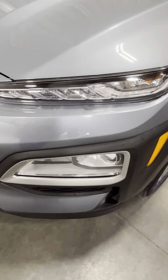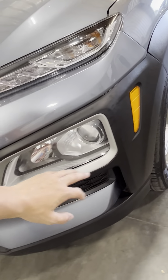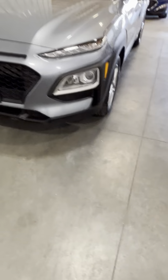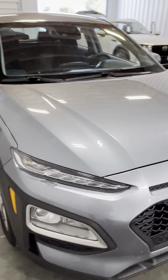We come up here, you do have the LED daytime running lights right here. This strip, obviously, it gets a little brighter, which is nice. Everybody loves a little LEDs — it's more of a safety feature as well. This is just a normal bulb right here; these ones do not have LED, but the daytime ones are. So that's pretty nice about this. I love LED personally.